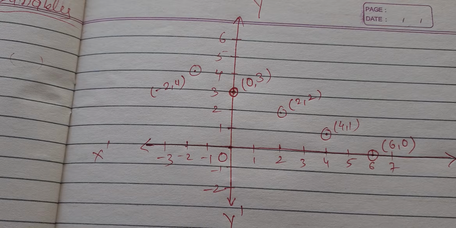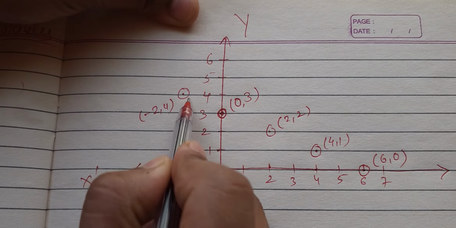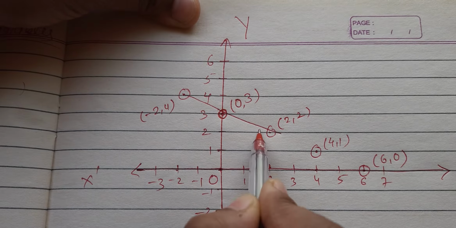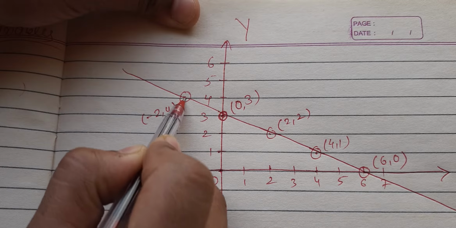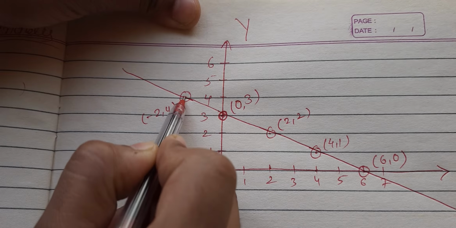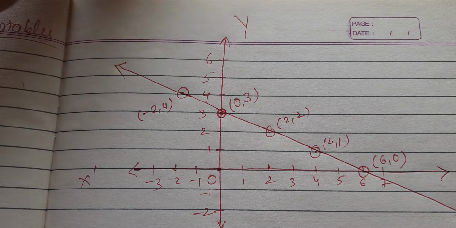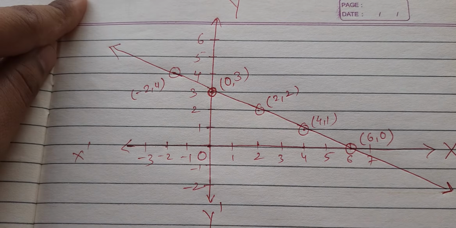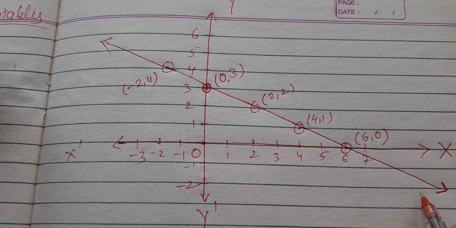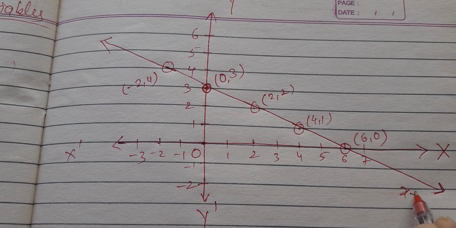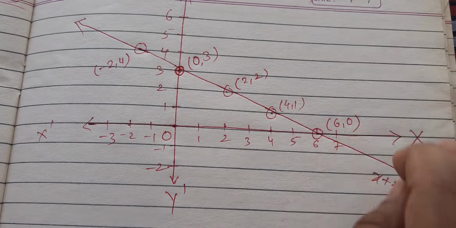So after plotting all the points on the graph, what we will do, we are going to join all the points. So when you join, you have to use a scale. Generally what children do, they just leave the line up to here, but we have to extend both sides because it's a line and a line goes endlessly in both directions. So now join all the points and make a line. So this line represents the given linear equation. So we write the equation here so that it is clear from the graph that this line represents this equation and these are the required points.